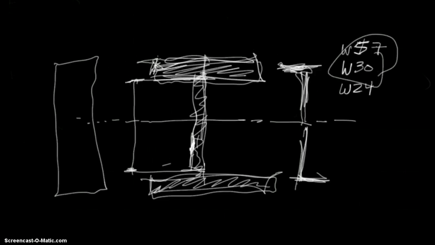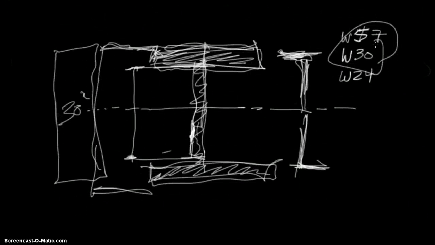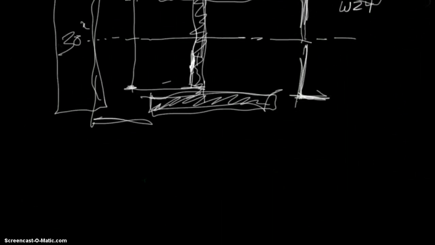So anyways, generally you can say, oh, a W30 beam is going to be 30 inches tall, and a W57 is going to be 57 inches tall, or a W24 is going to be 24 inches tall, in general, of course. But this W57 is going to be a more efficient beam in general. You can have the same weight W57 beam as a W30 beam, but let's do 30 and 24 beams. The W30 beam is going to be more efficient than the same beam weighing the same.